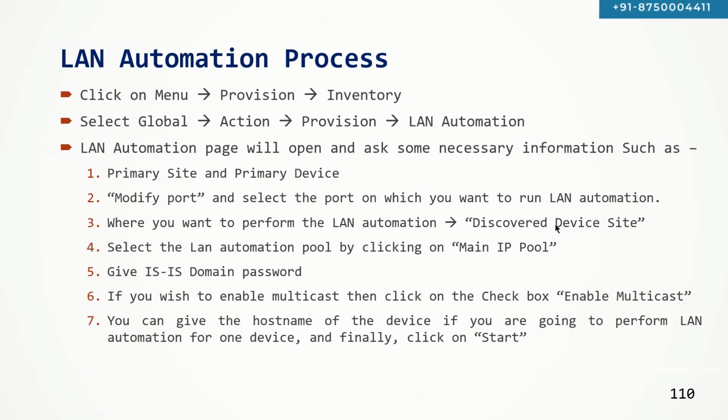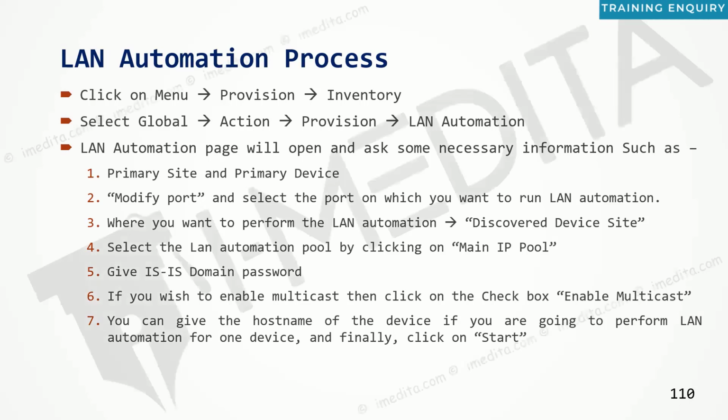Discover device site basically means once the devices get discovered, where are they going to be put? Then we are going to select the pool, then get the domain password. If you want to enable multicast, you can enable it, and then you can also give the host name for the devices. If you want the devices to start with a certain host name, you can also provide that.